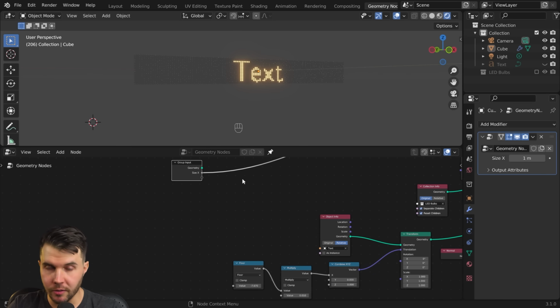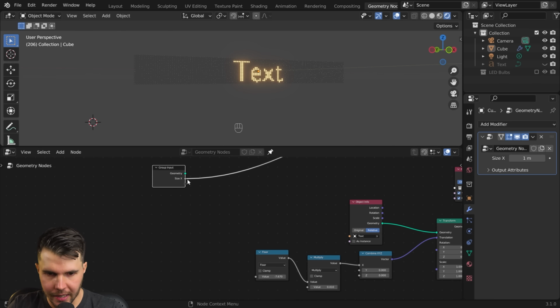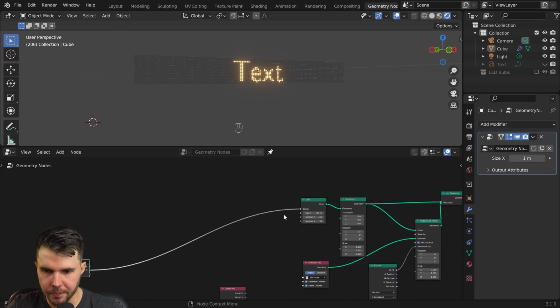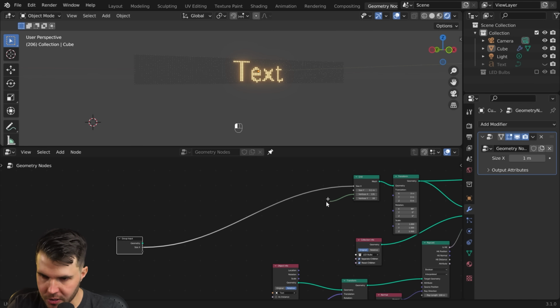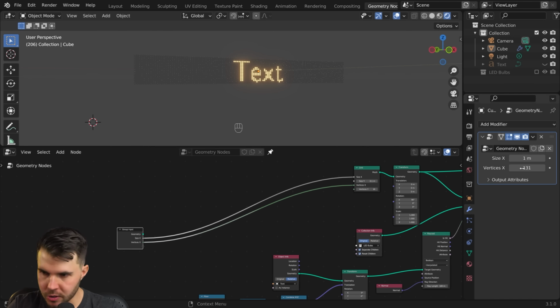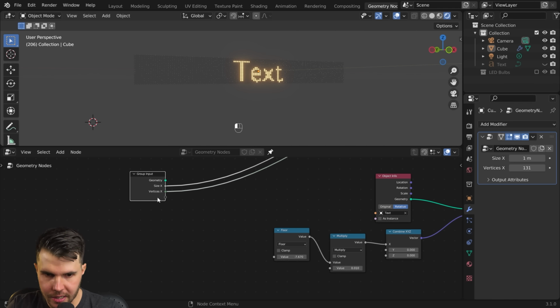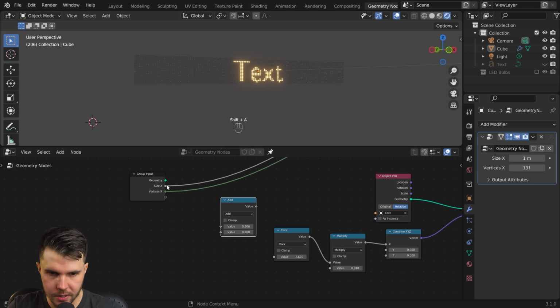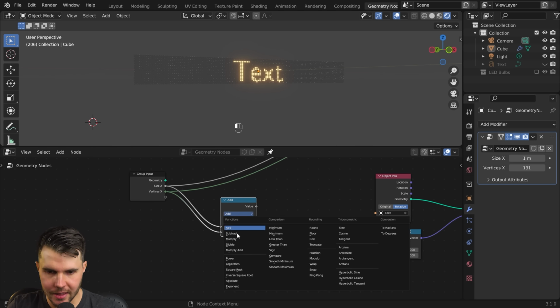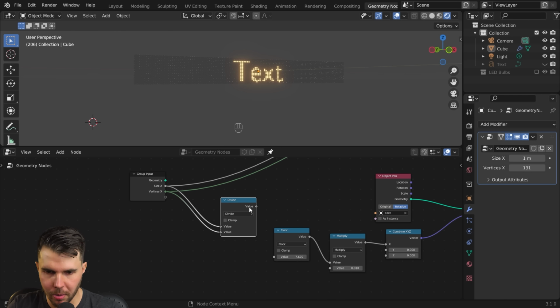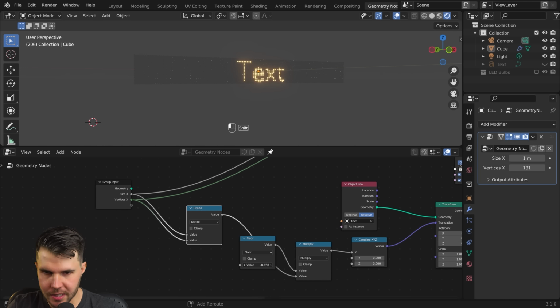Anyways, now that I've done that, the reason I said it's two birds with one stone is that I can take that and I can use it in a calculation down here. Okay, so I want that, but I also want my vertices X. So I'm dragging that across as well. So I've now got size X and vertices X. And as I said, it's size X divided by vertices X. Okay, so I can do another math node like this, take that output and that output, and I set this to Divide. So it is now dividing the top by the bottom, and I'm going to put this into that value. And now this should be pretty well perfect.